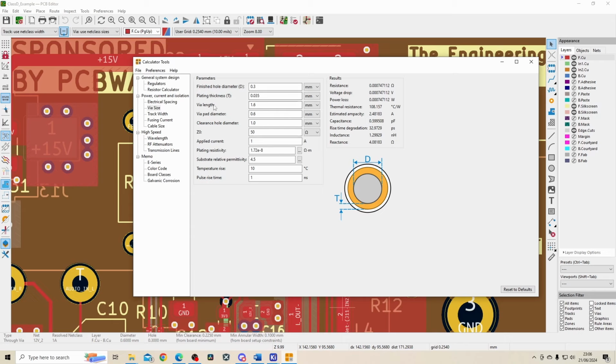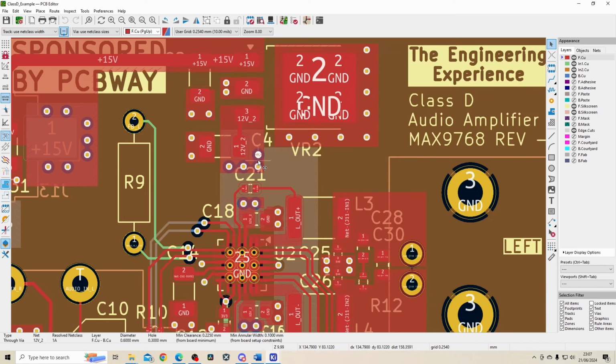So if I go to my calculator tool, 0.6 diameter and a hole of 0.3 can give me a current carrying capacity of 2.4 amps, which would result in a temperature rise of 10 degrees C. Obviously I've put down multiple wires on this board. This is because I have the space, and this will also help to reduce any resistance on that path.